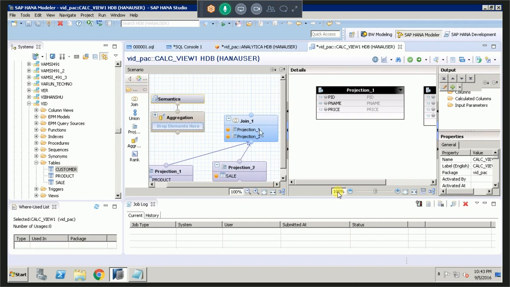What I'm saying, sir, is why did you create the projection? In order to add the fields of the product table to the output. In the same way you have used projection two for the sales table. So I'm just asking, have you added the fields of the sales, like product price and all, to the output or not?